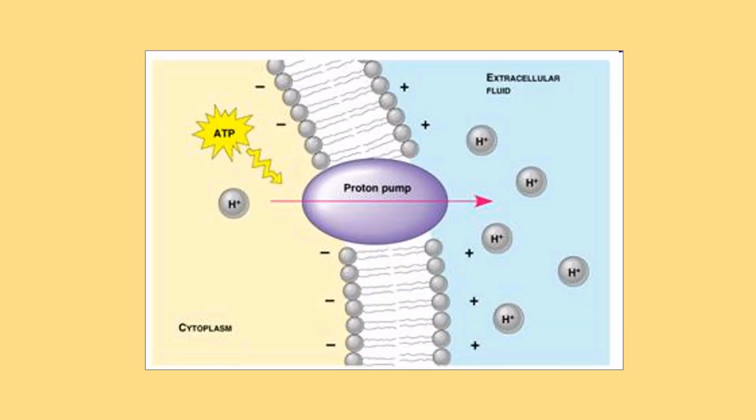And here's another example of a gradient, but it's a gradient that is useful. For one reason or another, the cell creates this gradient by spending energy. This is a process known as active transport. We're creating a proton gradient, also known as a hydrogen ion gradient. This will come up later when we get to our mitochondria. Our mitochondria make most of our ATP, and part of that process involves a very steep hydrogen gradient inside of them. So that's a later topic.